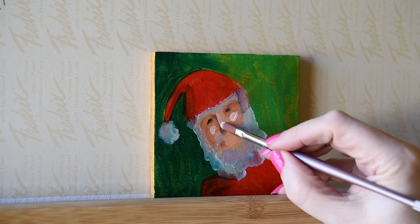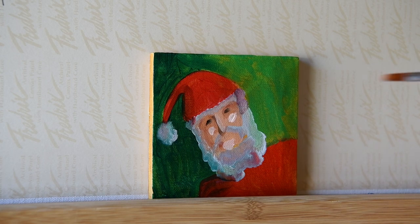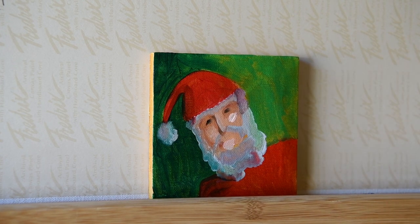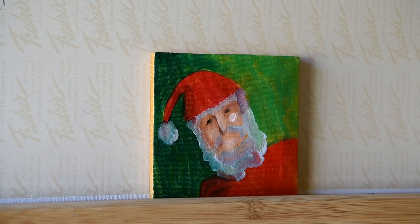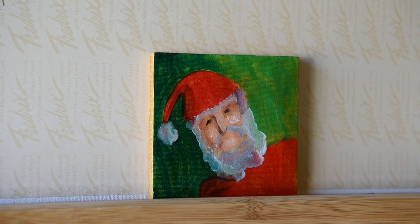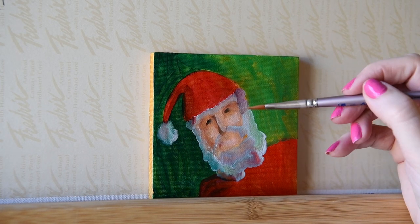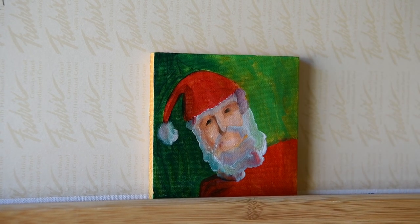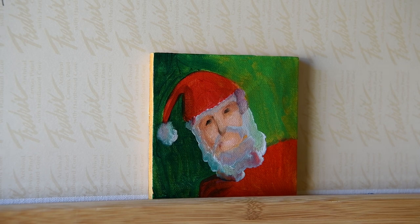Let's get some light going on Santa — the top of the nose and his chin area, the mouth and the chin. Again, it's important to get this blended. Just take the brush and lightly touch it just along the edges — I'm not going back over the center. This gives Santa the idea that his cheeks and other parts of his face are coming forward. Just take your time and blend it as you like. Your Santa's going to have its own personality, so don't worry if yours doesn't look like mine — it needs to look like yours. There we go, Santa's nose.